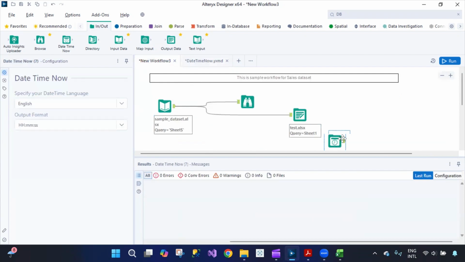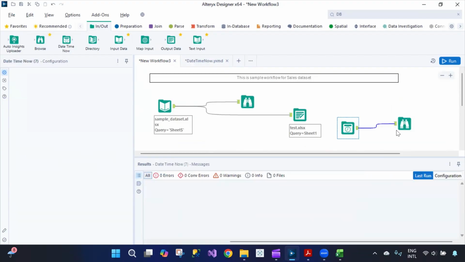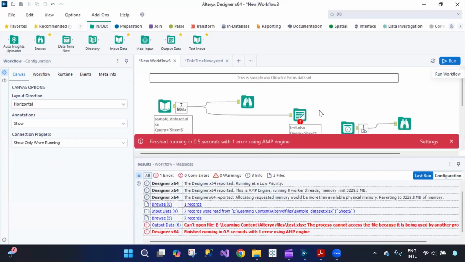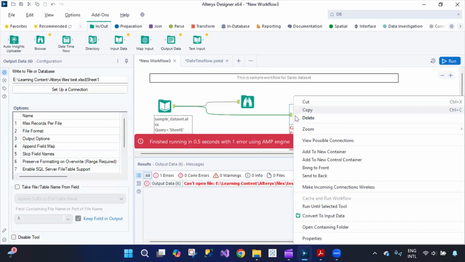So we can go here, and we can add one more browse tool over here, and we can see what the current date and time it will showcase. So this was the Excel, we can disable this as well.